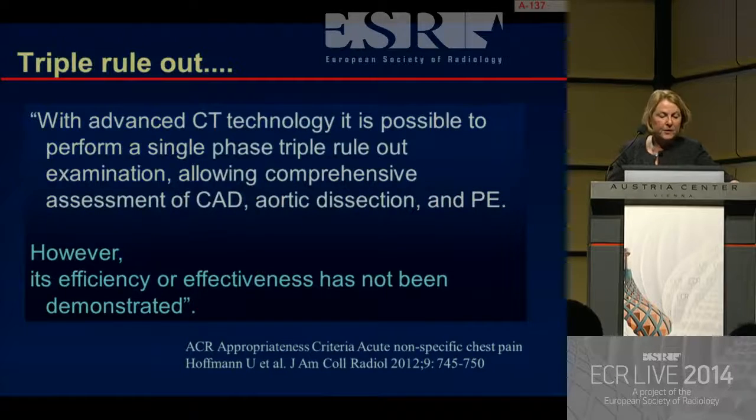And I want to finish this topic of the triple rule-out with the following. With advanced CT technology, it is possible to perform a single-phase triple rule-out examination allowing comprehensive assessment of coronary arteries, aortic dissection, and PE, as I could show you with the images. However, and this is a citation of this ACR Appropriateness publication, its efficiency or effectiveness has not been demonstrated.